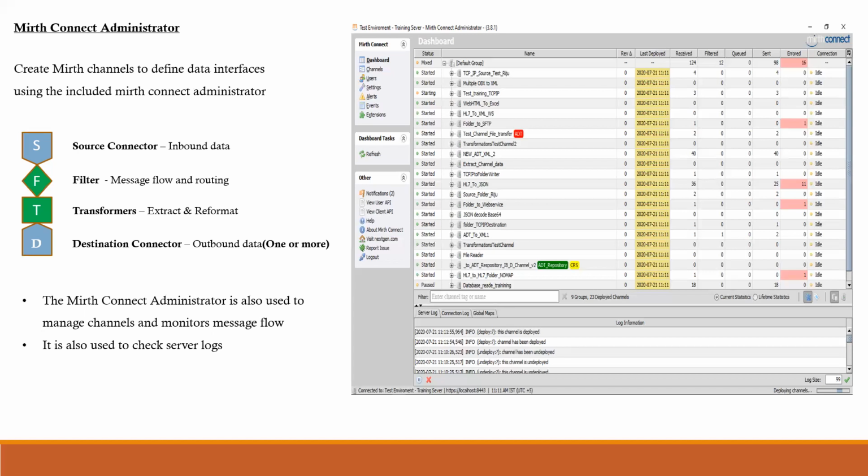So what the lab will do is create one interface to keep sending all the results as and when they are generating, and those results have to be delivered to individual EHRs. These individual EHRs are connected to Mirth Connect on the destination side through multiple connections. That is where you create multiple destination connectors, and each destination connector will be connected to one EHR. Messages will be delivered to each one of them. How they will be delivered to only certain EHRs, we will see in the upcoming slides.